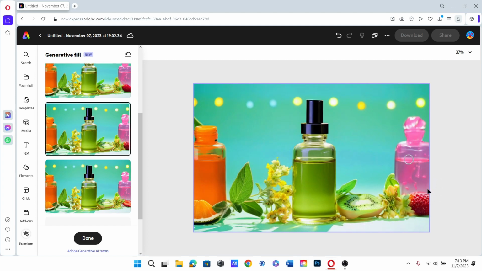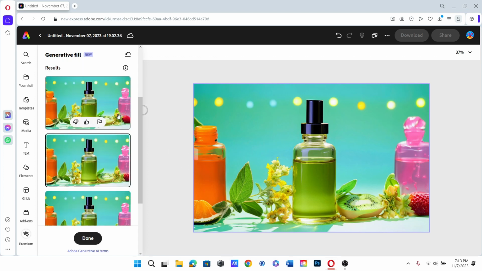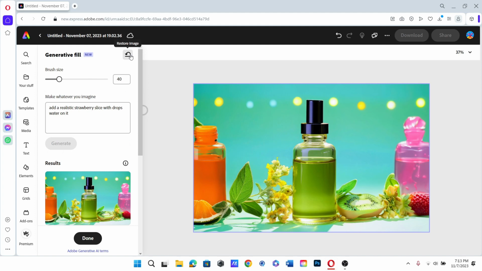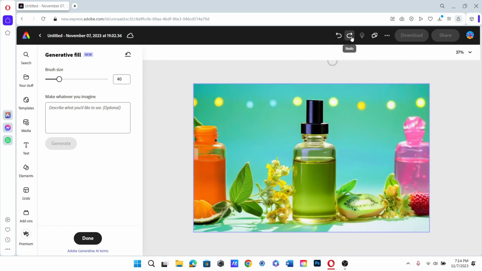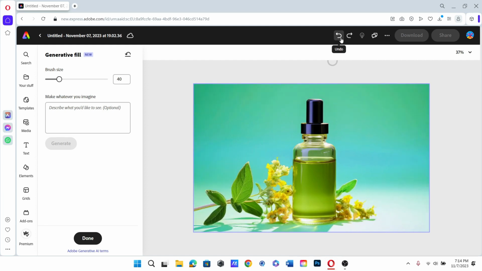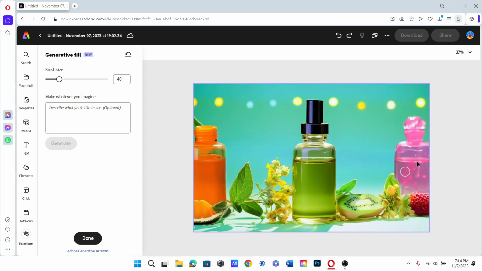So you can see that it's so much nicer. The picture looks so much nicer than the beginning, and this is the orange flavor and the kiwi and strawberry. Alright, so let's restore the image and I'll show you whatever difference I have created. So let's click on restore image. You can see that my last image was so much better. See, it gets so much better and it's filled very nicely, right? So much better right now.